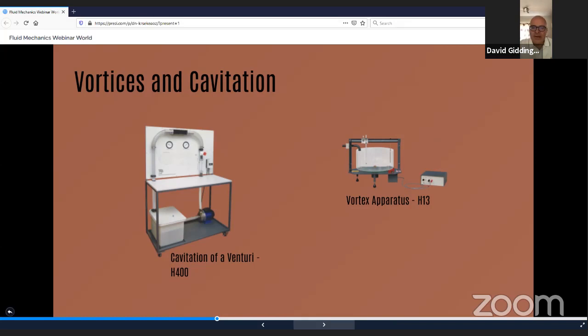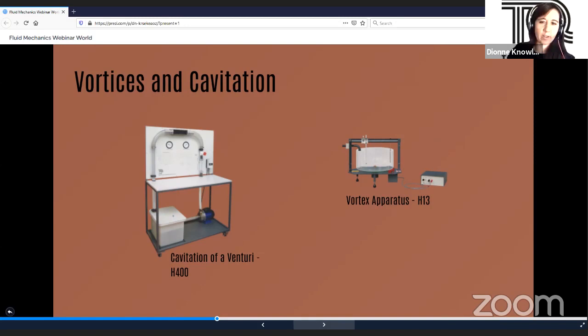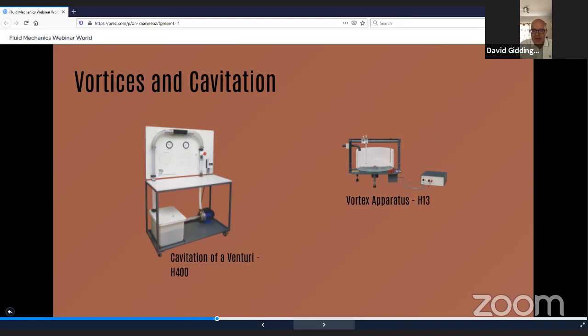That must be quite a nice visual piece of equipment. I've not used it myself, actually. I have used it a lot. Yeah. It's very, very interesting to look at. You have to get eye level with it to truly appreciate the pattern of the vortex, which is actually a beautiful thing as well.